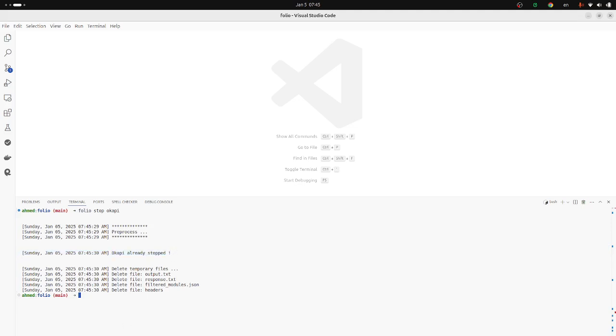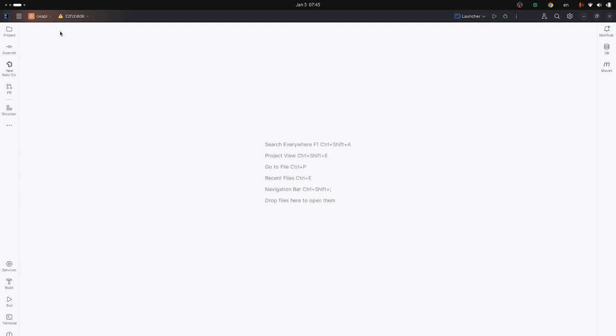Now we can go to Okapi and launch our Okapi instance, but there is a catch. Okapi itself has a list of deployed modules, and these deployed modules are cached, not in the database, but in memory.